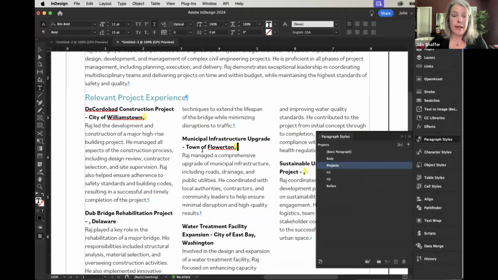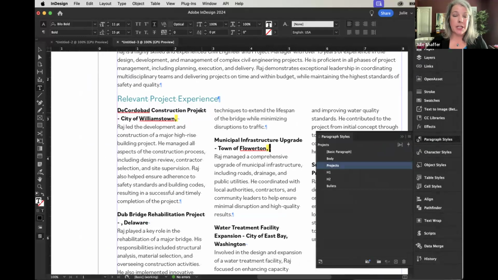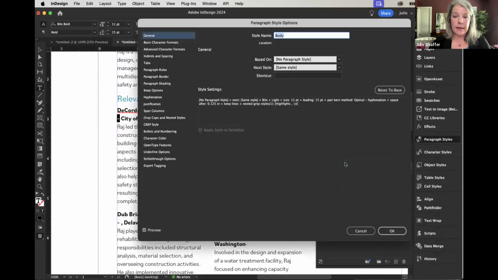The next one I want to look at is back to this issue of a space followed by a hyphen. That should not break. So I want to create a character style called no break. And I can do that right here in the body style. I can right click to edit body.